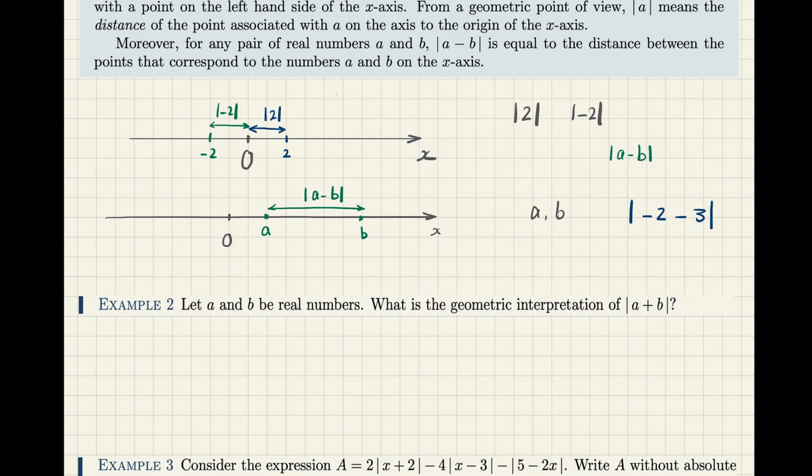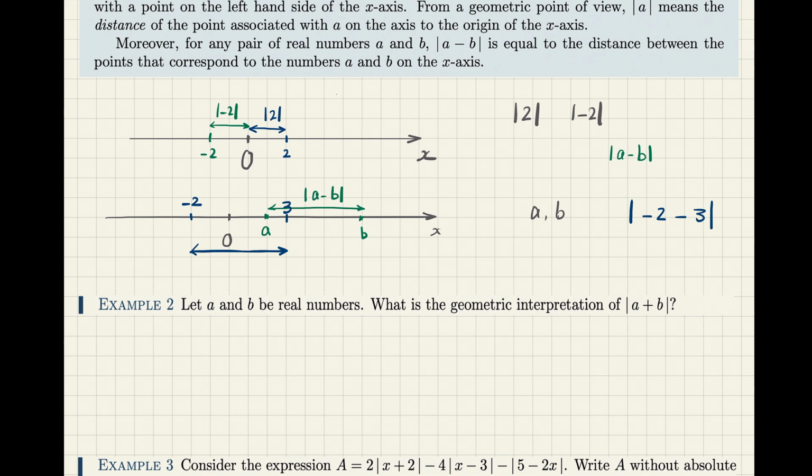Okay, so for example, on this x-axis that you see, let me find minus 2. Where is minus 2? Minus 2 is here. And let me find 3. 1, 2, 3. So 3 is here. If I ask you what is the distance between these two, you really don't need to measure anything. This is very elementary. What is the distance? 1 unit, 2, 3, 4, and 5. So the distance between this point and this point is actually 5.